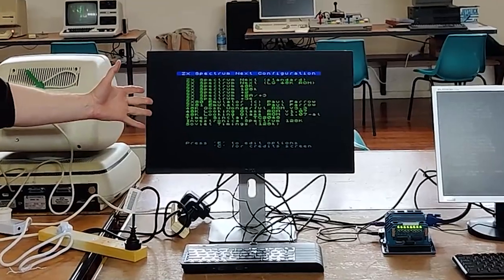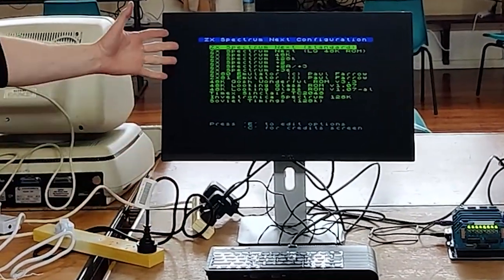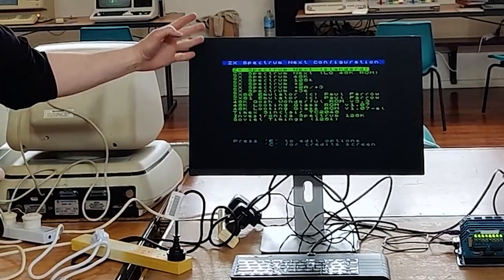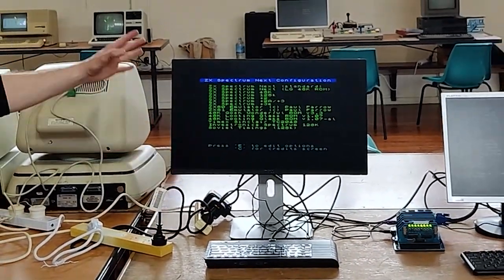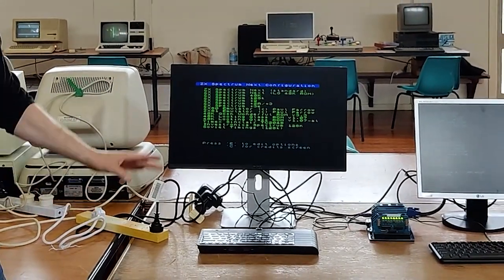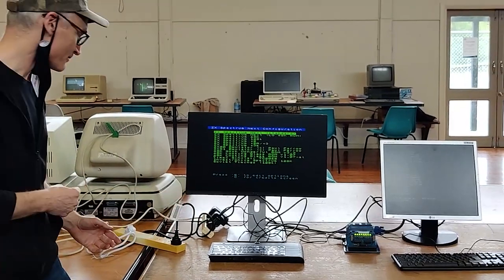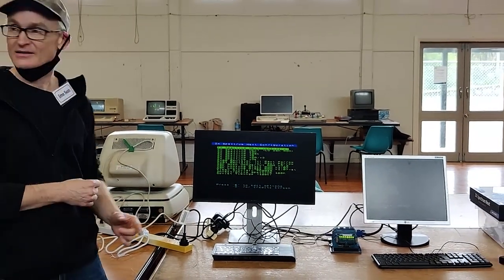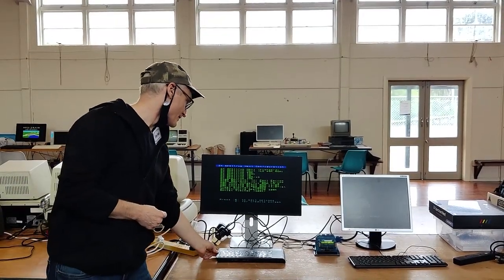But what it's got here is because it's an FPGA inside it, it can emulate a whole bunch of other things. So I won't do this now, but you can basically put a personality on top of it that will be equivalent to any Spectrum-style hardware machine. So I can make it like a ZX81 or a ZX80. Not that it doesn't work, but it might do that. Or the American Timex ones.